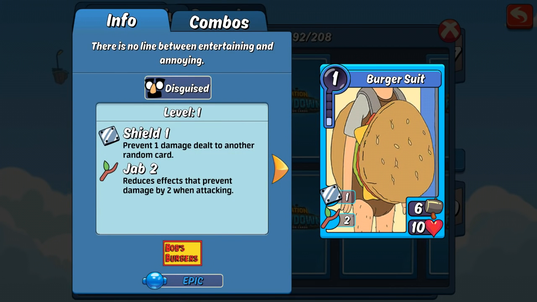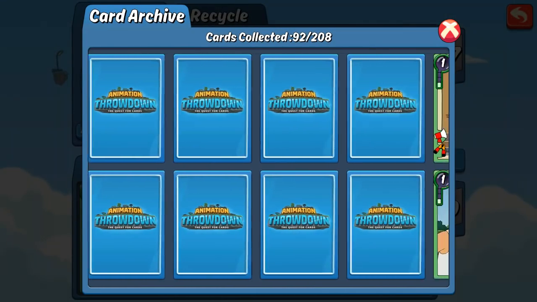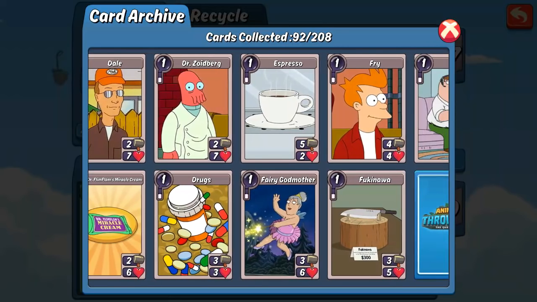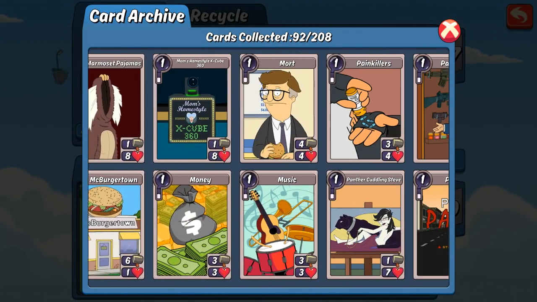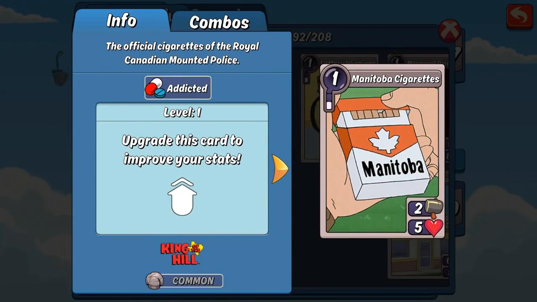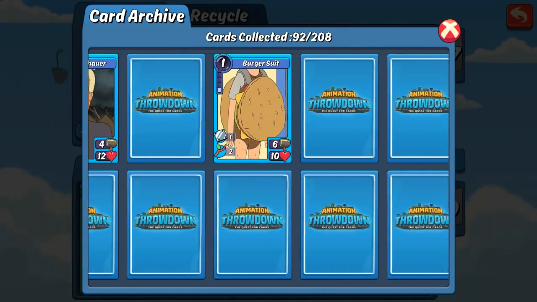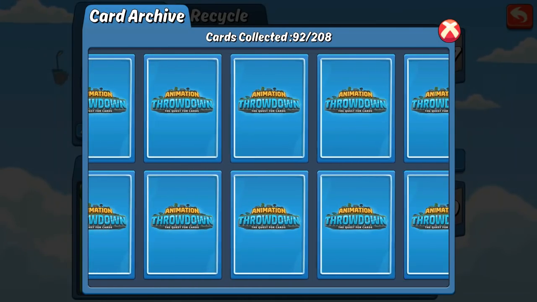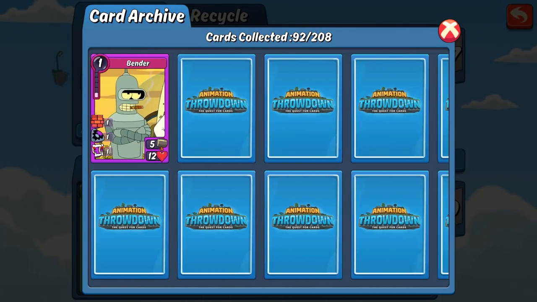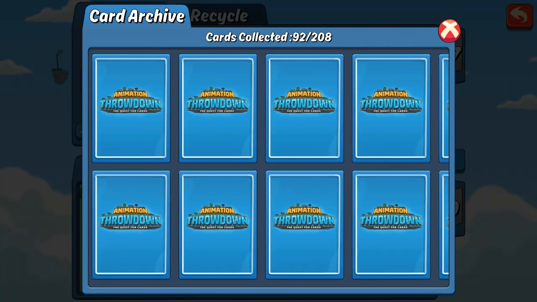Well, this technically isn't here on combos, but rather this is here to let you guys know that cards do have equivalents that come up with the same combos. So that's gonna let you guys know that the Burger Suit is basically the epic equivalent of that common money one that I was talking about, lottery winnings. I believe the cigarettes are the common equivalent to the rare crack. So yeah, keep in mind some of the combos you find, if you can find the later level equivalents for them, then you can take combos that you love so much to a higher playing field.